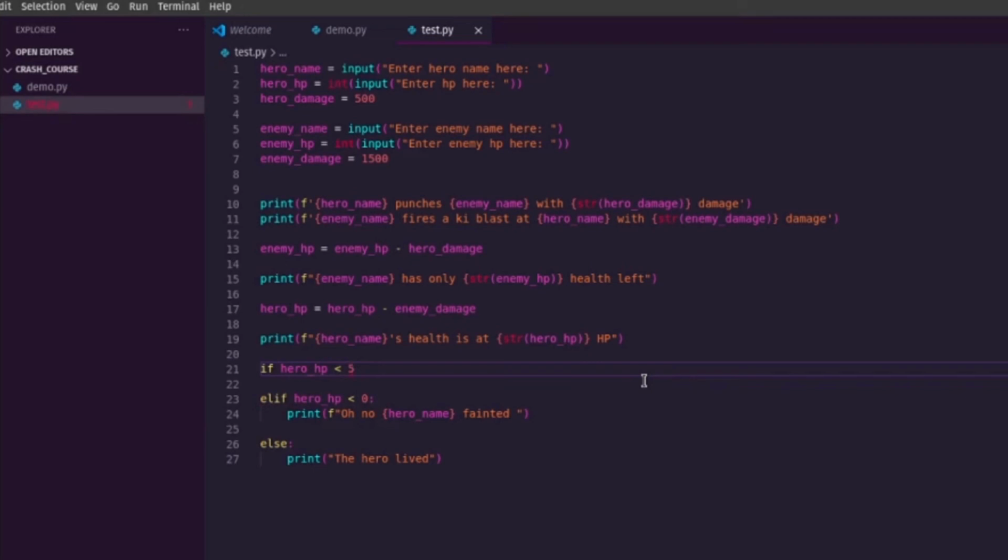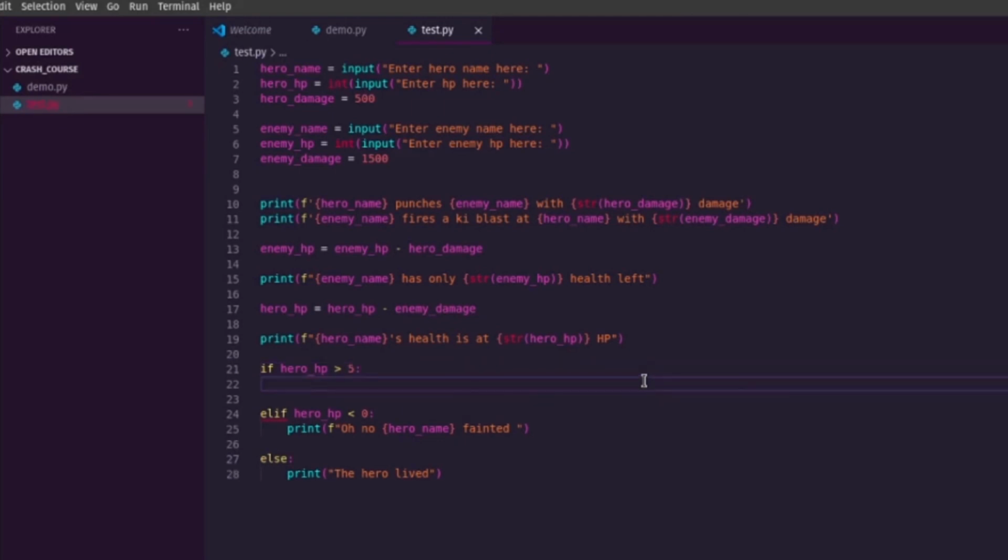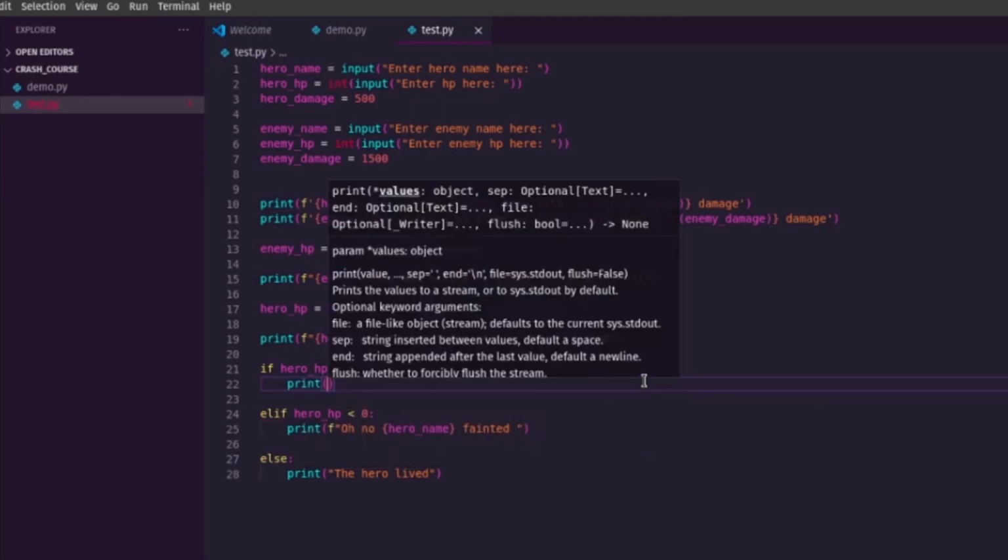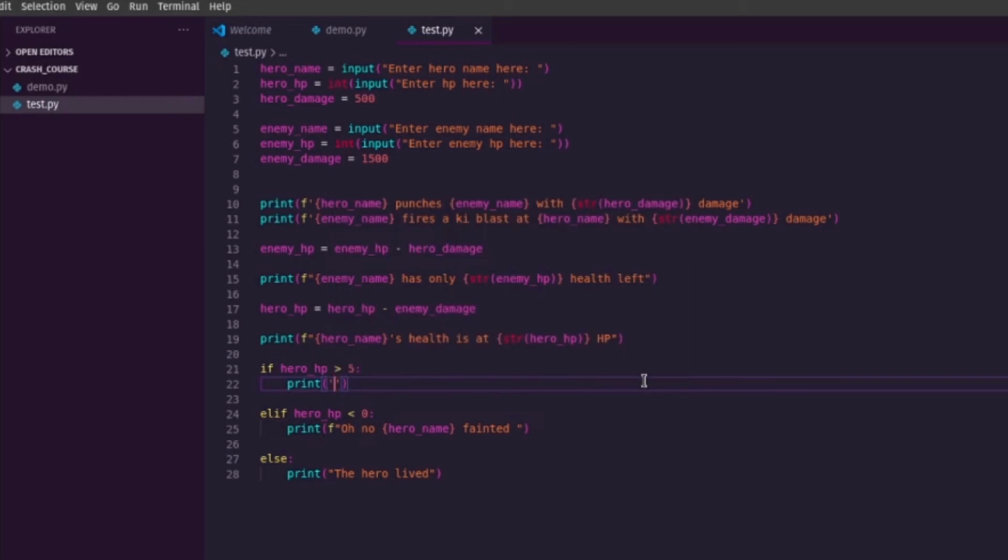Now let's just say is greater than 5, then we print, he is in good health. So if his HP is greater than 5, that just means he is in good health.